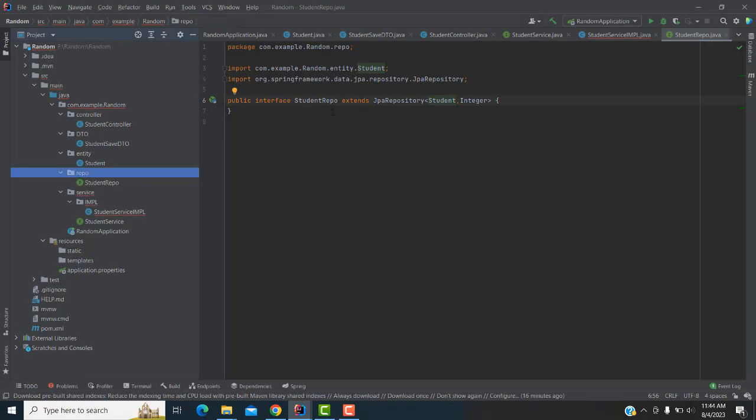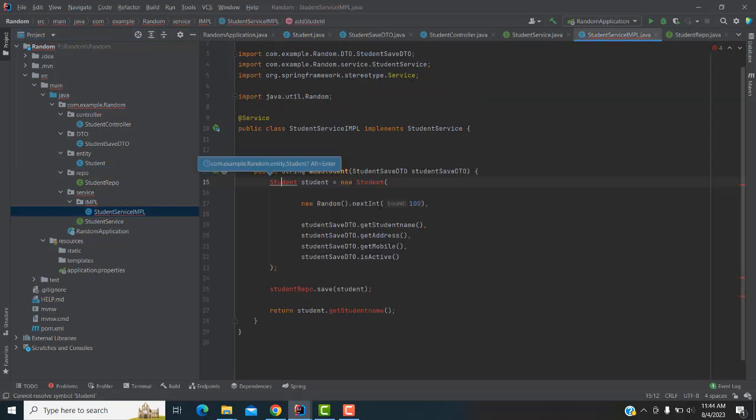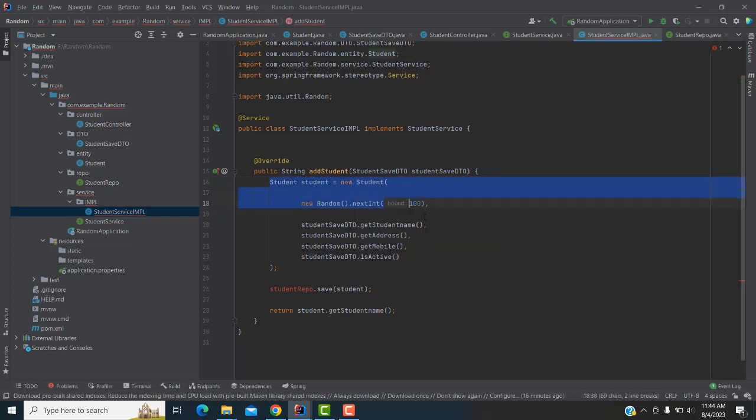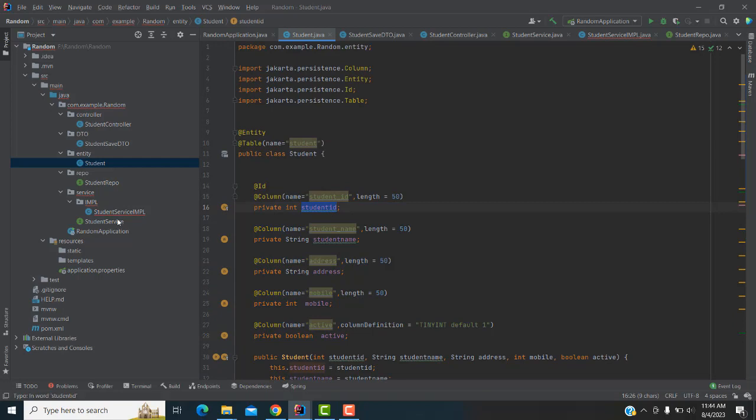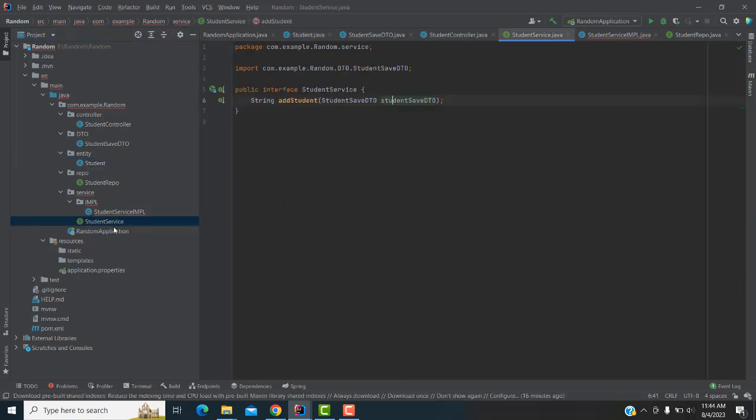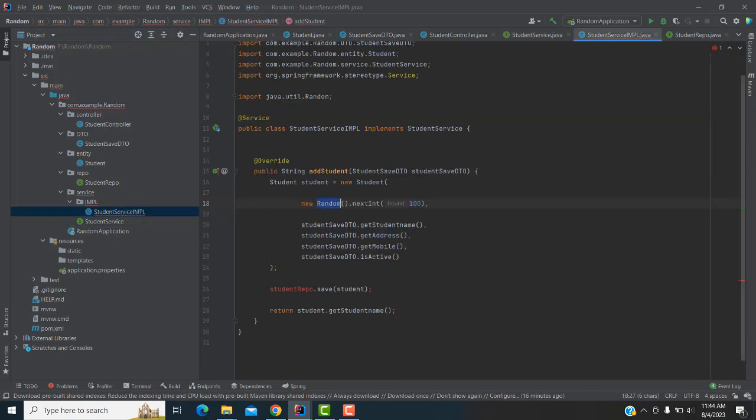Here is where the queries stay. We have to insert into this; all things are done here. We are adding the data through the entity, so we have to write the entity. First you have to write a random number, new random number. This is the entity number, the student ID. You get it as an entity type. It's a number, a random number.